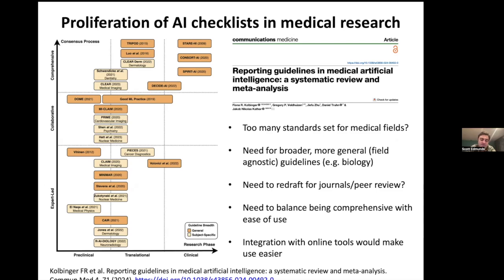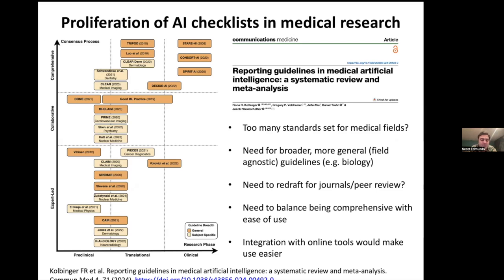If anything, there may be too many standards there. We really need broader and more general field-agnostic guidelines, for biological sciences for one, and many other fields, beyond these medical areas.